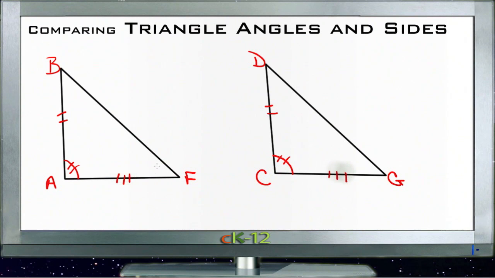Then we know that DG and BF are also going to be the same. This is side-angle-side, and we could tell that BF was the same as DG based on side-angle-side because we had an angle between the two sides.